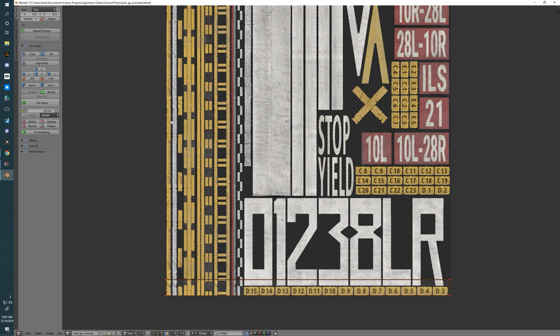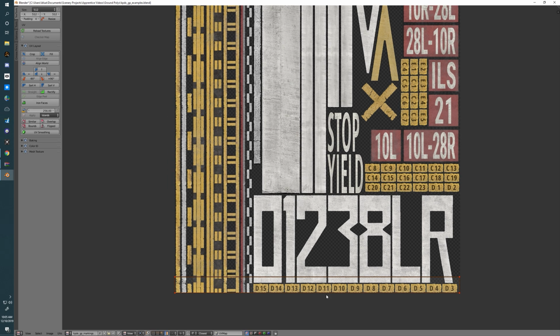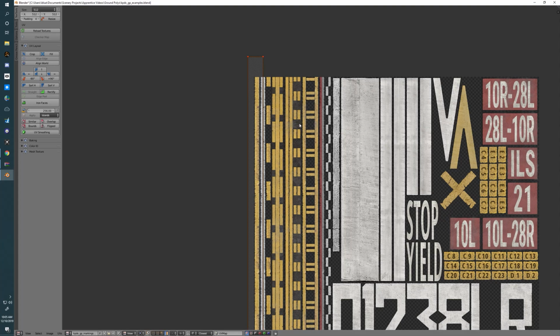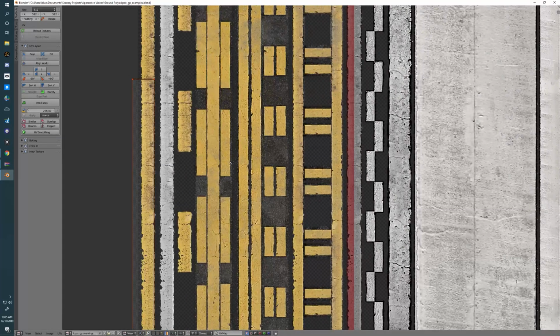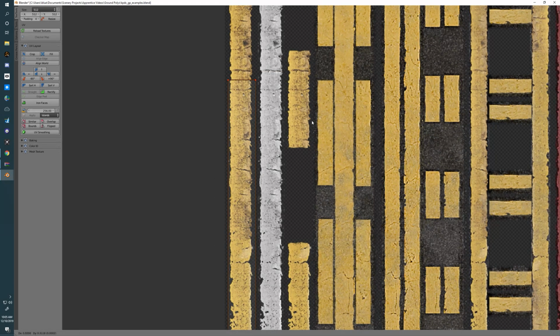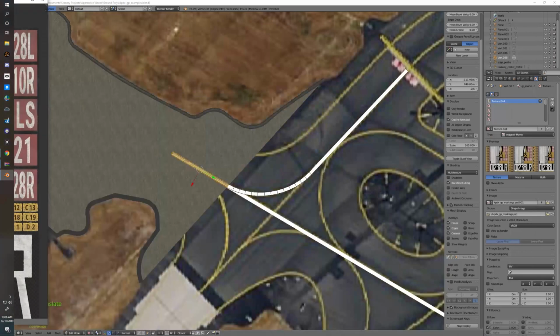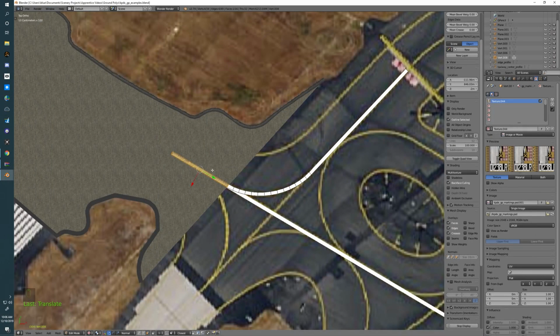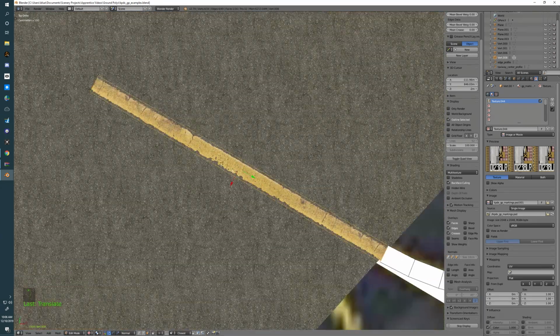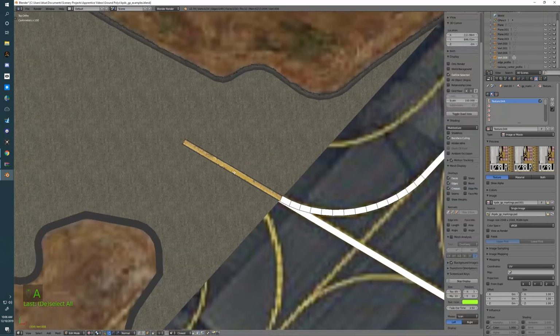Now I want to use this yellow line, and clearly this is oriented the wrong way, so let's rotate it by 90 degrees and grab it and put it over where it needs to be. And just using this one poly, we're going to get everything scaled and sized and positioned right where it needs to be first, and then the rest of the line will come along easily. Scale it down. Alright, so I'm going to get that about right in the middle of the marking. Doesn't matter top to bottom where it is. And then you can see it right here, all set up the way it needs to be.